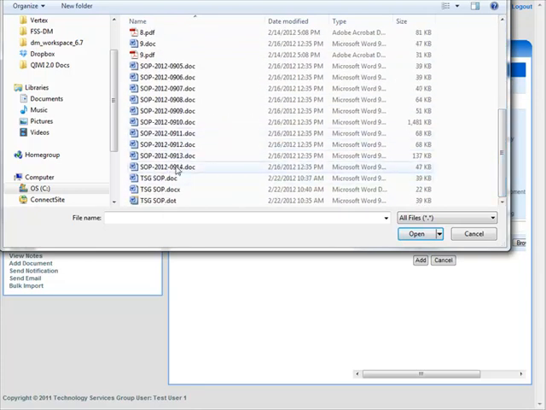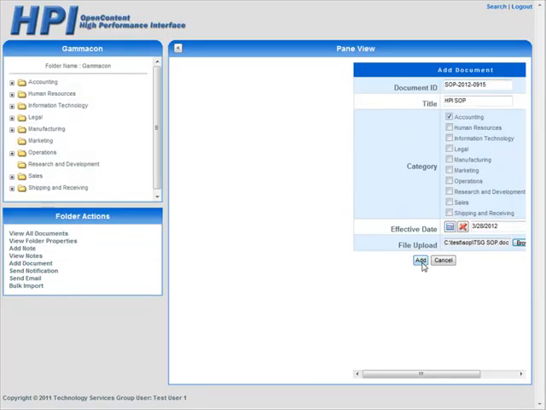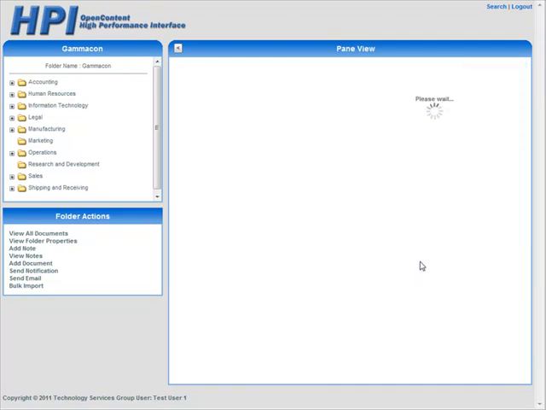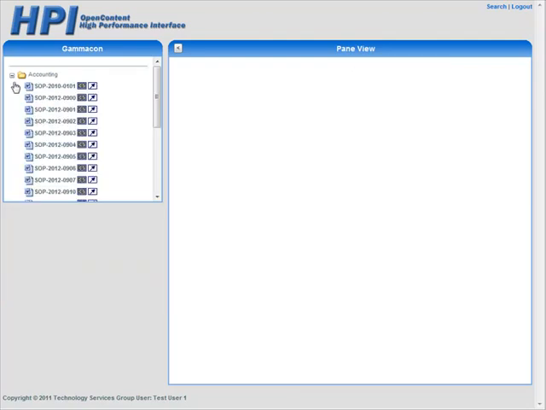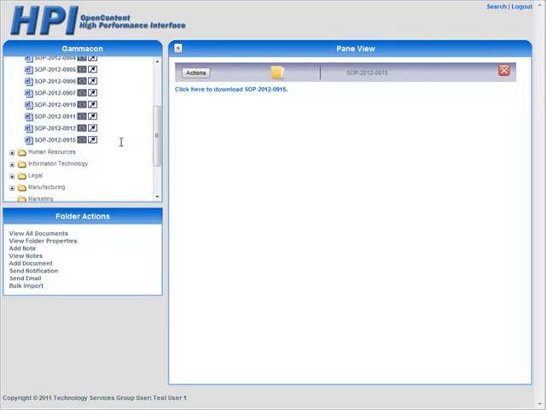And select the file and click Add. Now my file will be uploaded into HPI. You'll see when my left panel refreshes that I'm actually able to view the document in the left panel.